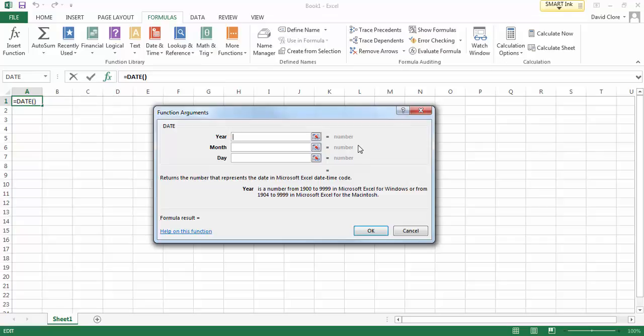So enter the current year. The current year is 2016. The number of the current month, 9, and the day, which today is the 13th.